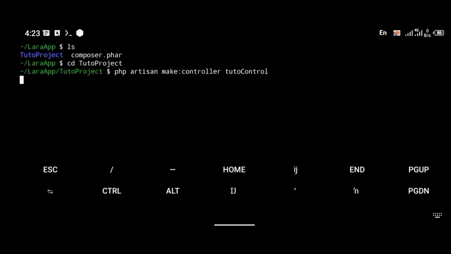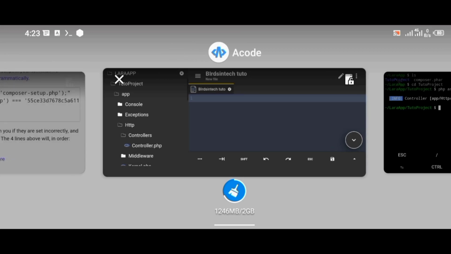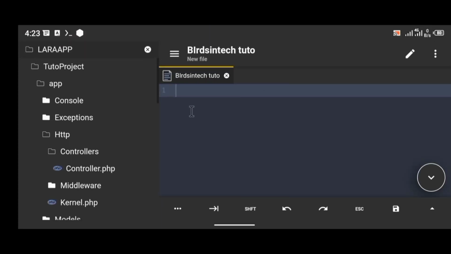What this is going to do now is create that controller. As you can see, the controller has been created in app/http/controllers/tutocontrol.php. If I head back to my A code now, in the HTTP folder right here, I'm going to close the file and open it again.